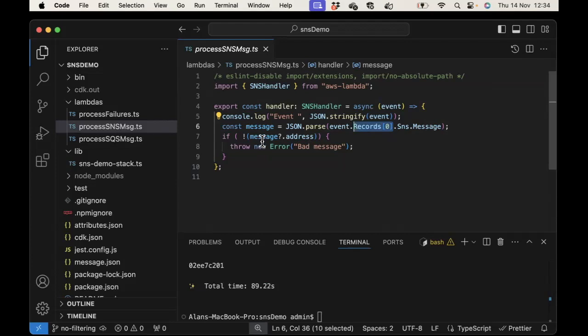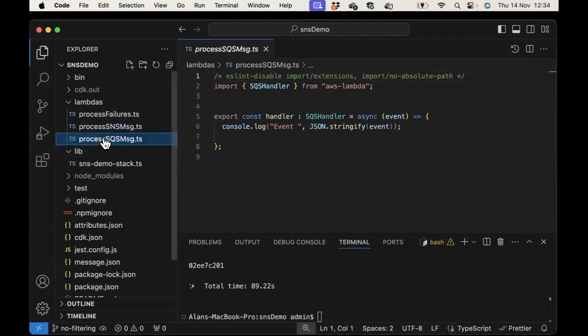I am doing some validation of it, but we could ignore the validation for now because the same question arises. This is the direct Lambda subscriber. What if that Lambda throws an exception? Who deals with that? I'll show you how to configure a way of dealing with it. Because as long as SNS was able to deliver the message to the subscriber, it doesn't care that the subscriber may not have been able to process the message. So it's out of the loop.